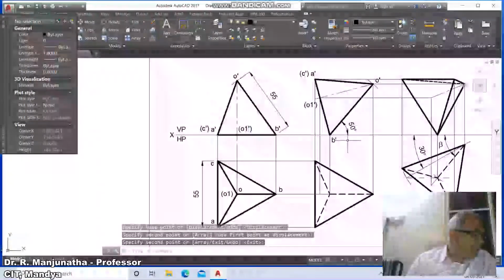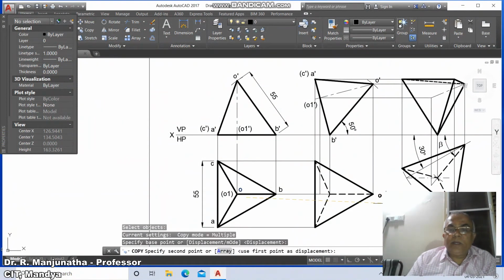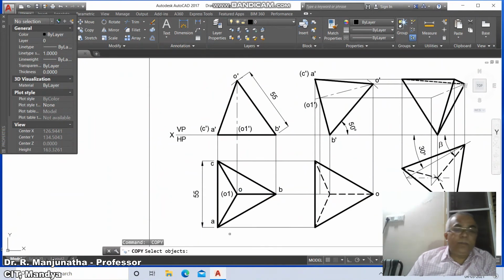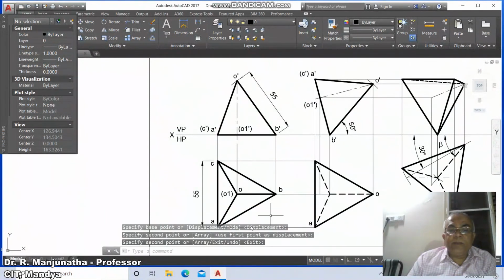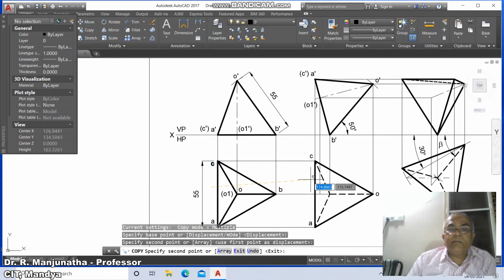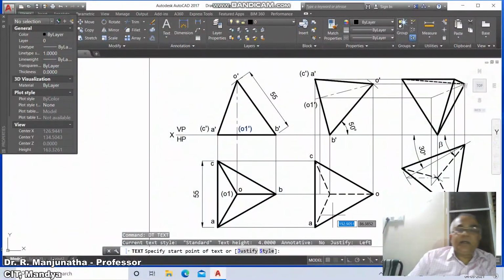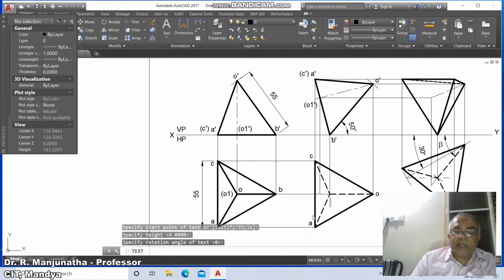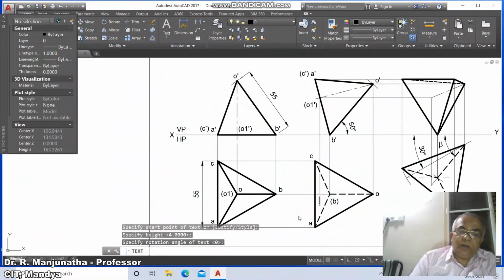Once you do that, then go to copy O here, then you copy A here, then copy C here, and you copy B here. Actually it should be B in bracket, type small letter b in bracket, and again you copy small O1 in bracket.